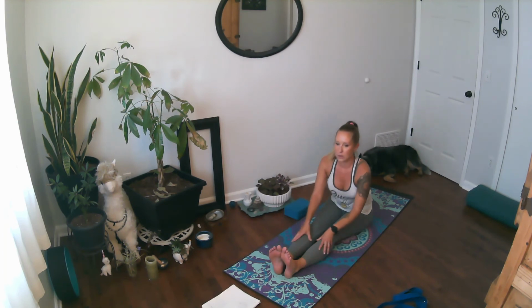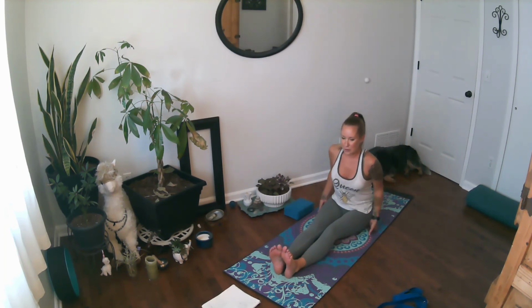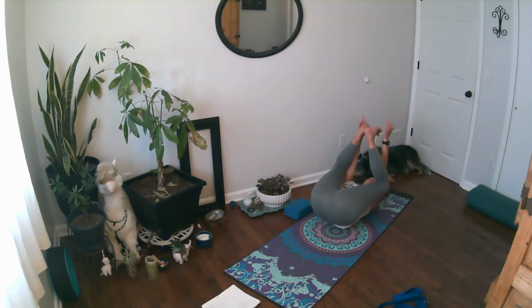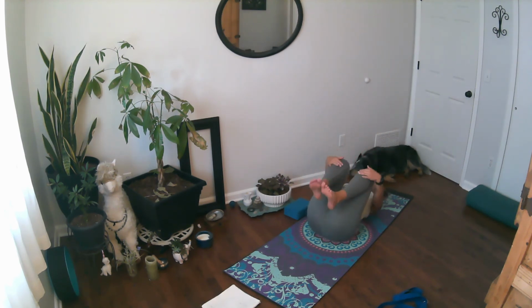Inhale to rise up. Scooch the hips forward, bring the feet to the mat, arms reach forward. On your exhale, roll down the spine one vertebrae at a time. When you arrive on your back, find that happy baby, grabbing inside of the feet, outside of the feet, big toes, ankles, back of the knees, whatever feels good for you.